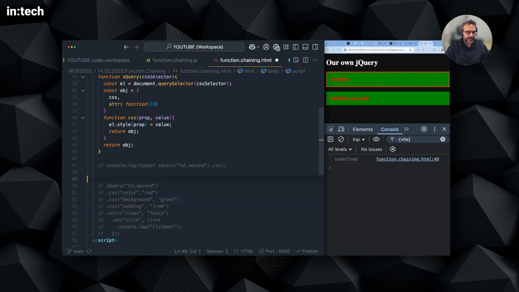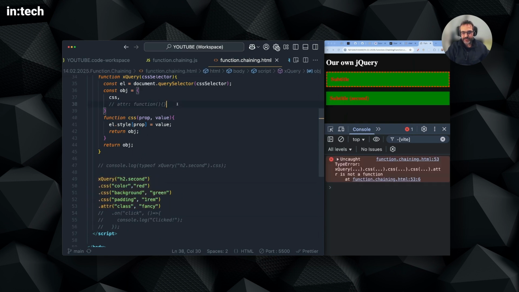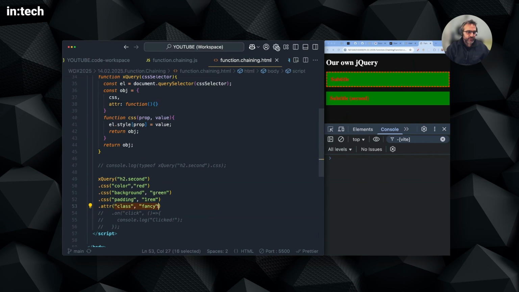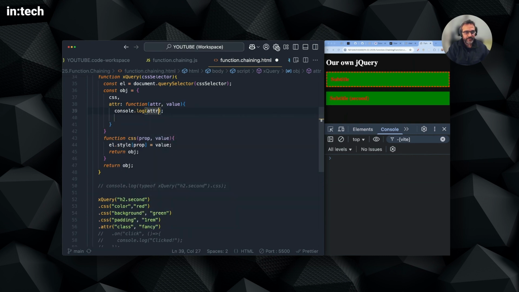So let me remove this. Earlier I was getting an error because there was no utter found in this object returned by CSS. I add this and I get the function. These two values should also be passed as arguments in here. So I would say utter and value. So pass them over to this function, plus fancy. And now I need to do my stuff.